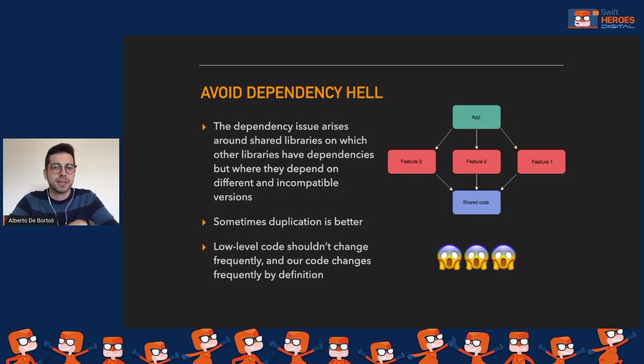To me, this is a great example of where modularization is applied the wrong way. Because what's happening here in the picture is that we are just moving code around and creating a more complex dependency graph to compile and to deal with, causing the feature modules, the red boxes, to potentially not compile anymore if a major change is applied to the shared code.